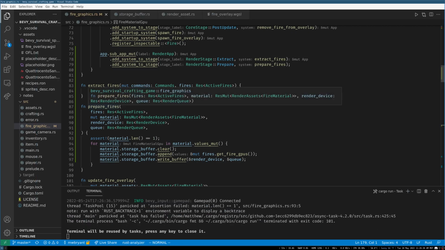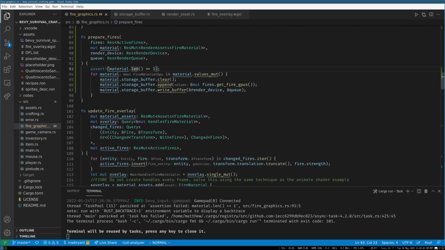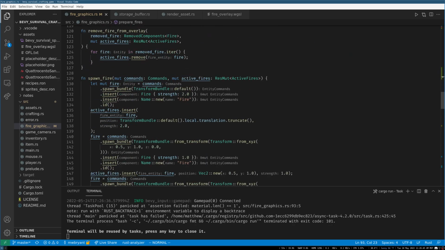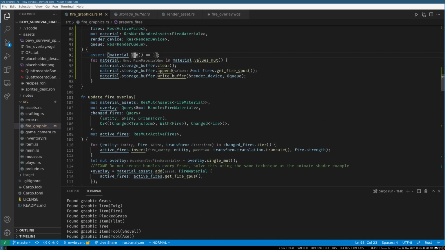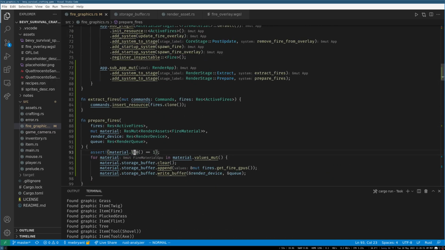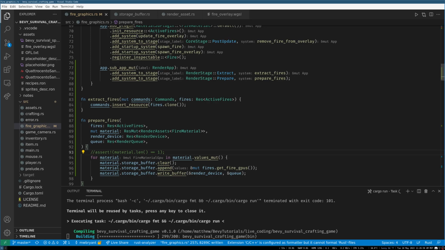So I believe this will crash instantly. Insertion failed, material length 1. Does that happen on the first frame? What's the size of material? Let's see if my assertion was just wrong. Oh, it is wrong, because we're creating a new one every frame.